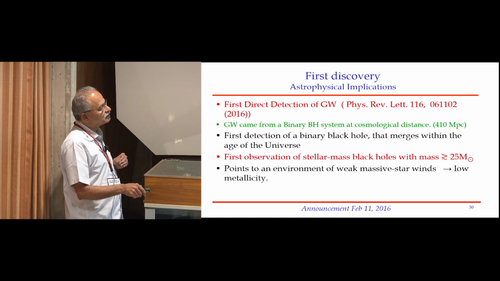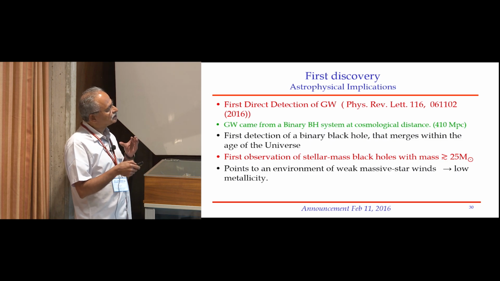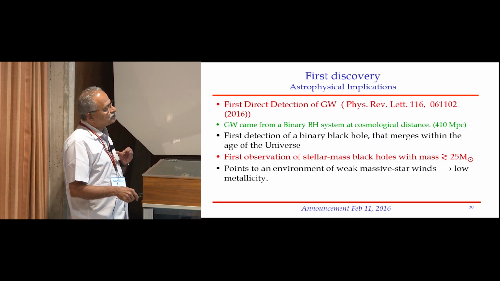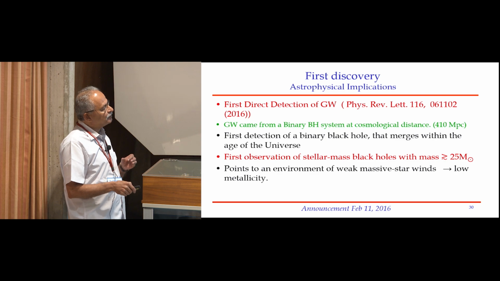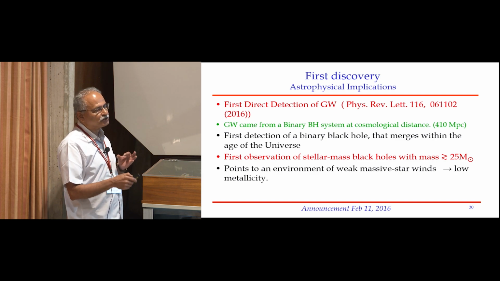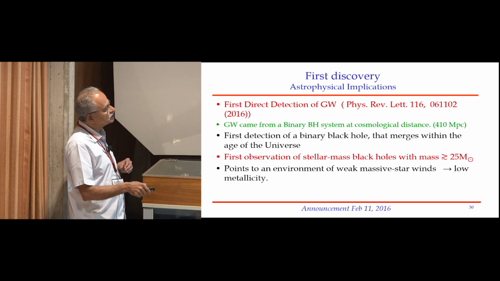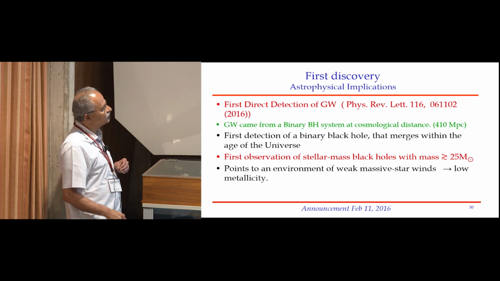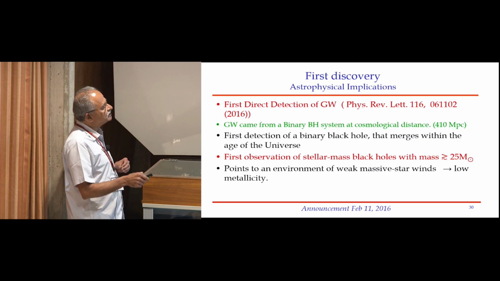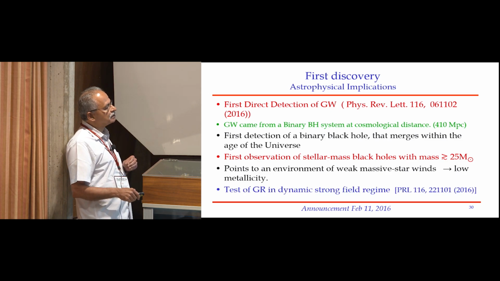Now, when you have a system with this high mass, you have to ask what the astrophysical conditions are in which such bodies can be made. It says something about the environment of this star, and it says that the winds cannot be very large, because if the winds are large, the mass would be smaller. So there was a time in our cosmic history when there were weak star winds. Weak star winds imply that the metallicity of the medium was smaller. So just from the detection of this system, you are extracting astrophysical information.